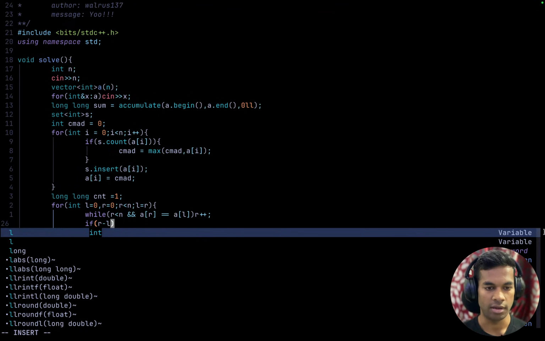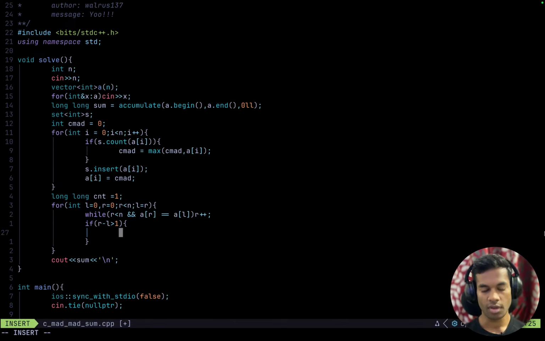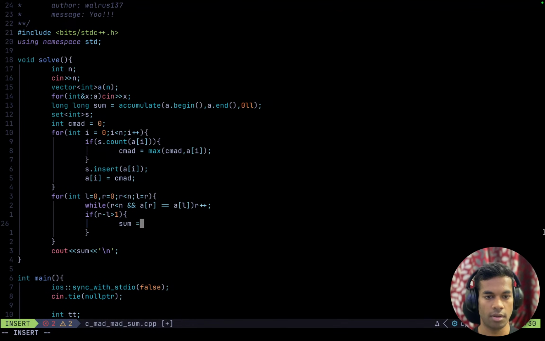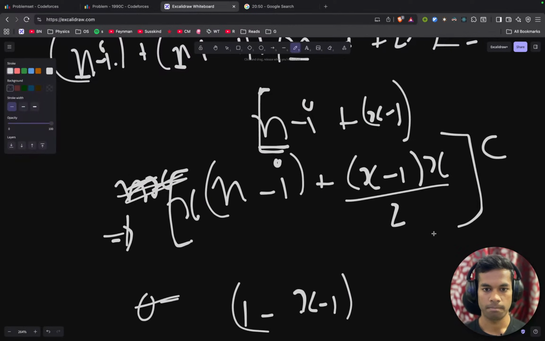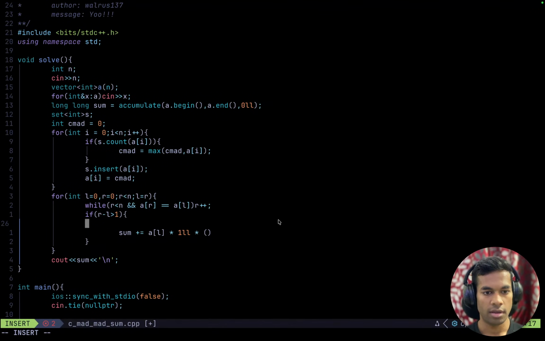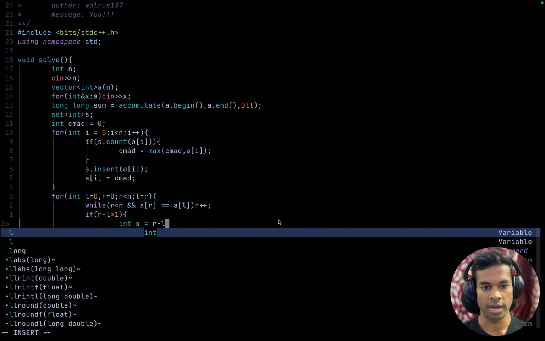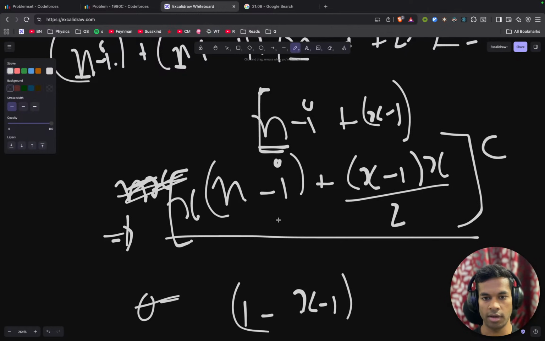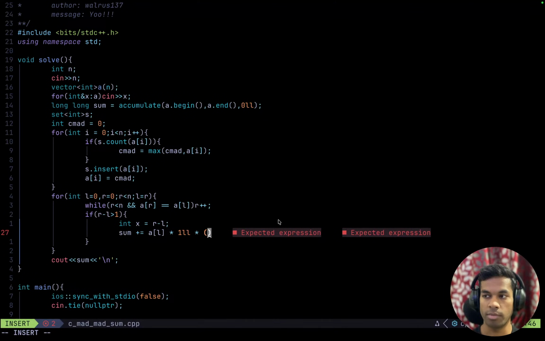So if r minus l is greater than 1, which is if x is greater than 1, then sum plus equals a[l] multiplied by this whole thing, where x equals r minus l, and x into n minus I. I in this case would be r minus 1.